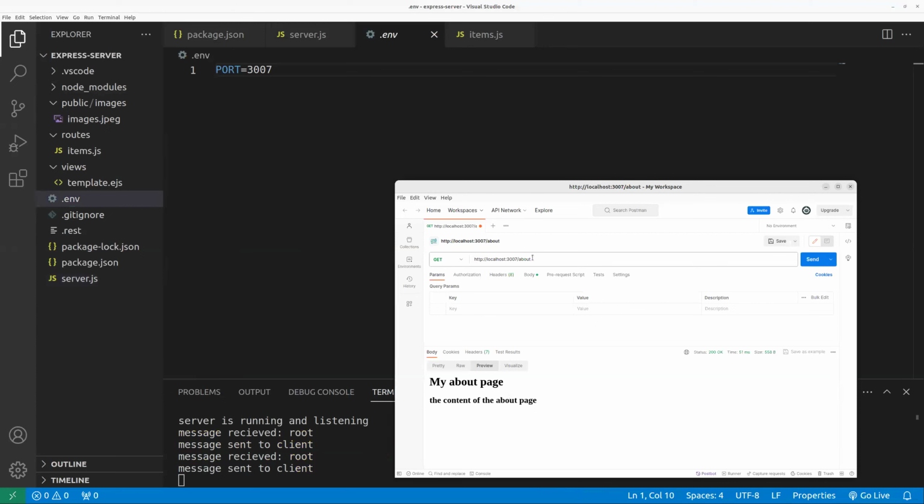And now instead of that, I want to have a resource called items, and then to add a new item or delete a certain item or get all the items. So get all the items like this, add an item maybe like this, and then delete a certain item like this.